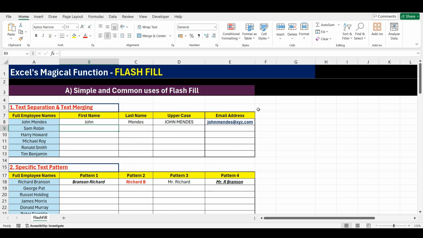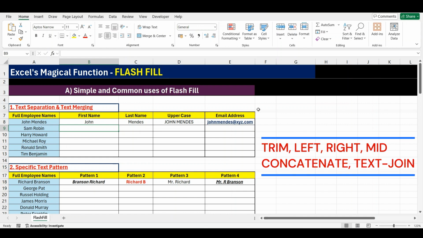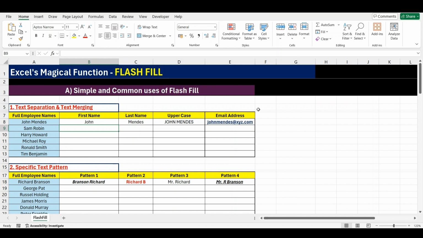Well, let's find out. Suppose your manager often gives you certain data cleansing tasks in Excel which are required for some analytical work. Data cleansing such as extraction, trim, and text formatting is required to be done quite frequently. And for performing these tasks, there are various functions in Excel such as the TRIM function, LEFT, RIGHT, or MID function, CONCATENATE, or TEXTJOIN functions, and so on.